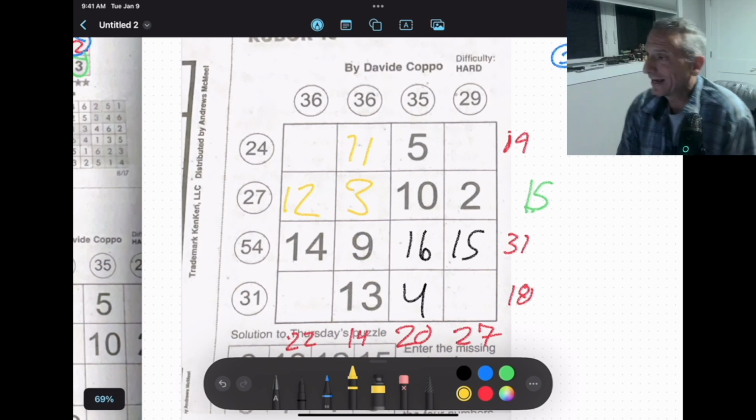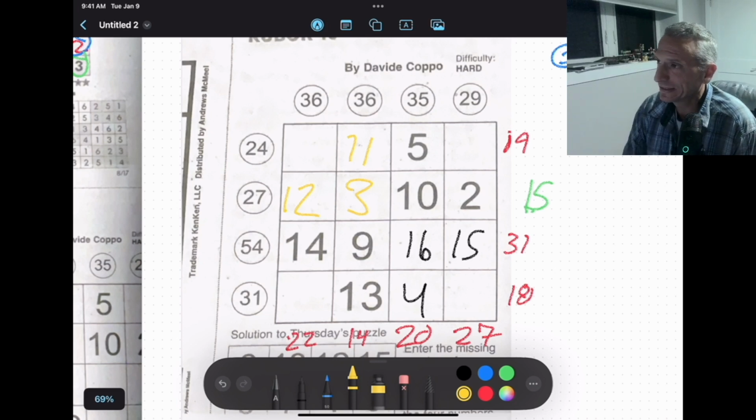Wow, this is a hard. I can't believe this is a hard. This is where, David, if you ever watch these, you got to figure out a better grading method for this. You had a hard one the other day that was insanely difficult. The hardest one I've done in a long time. And yes, I will admit, I didn't see the pattern to start it right away, but to find that pattern was not in any way easy.